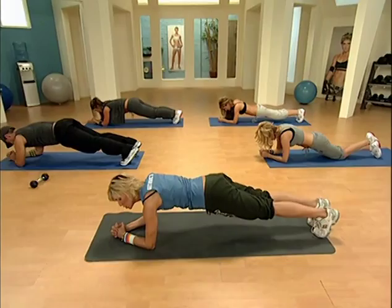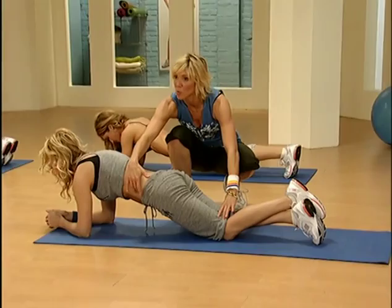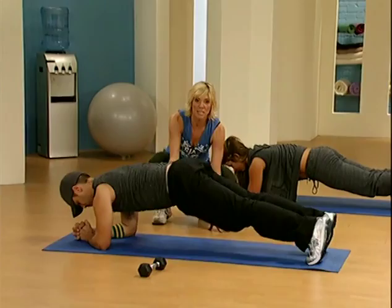Good. Let's check on form. Now, Renessa has modified her plank by dropping to her knees. That's okay, because she's still engaging her muscles right here, and that's the focus. So if you can't do a regular plank, do it this way. Hey, Jesse. Show me more intense version. Do the rocking plank. Good, perfect. Now, Jesse is incorporating his shoulders, he's using his back, you can see the muscles, and he's got his obliques very tight. Great, good job, nice.